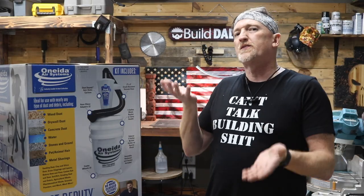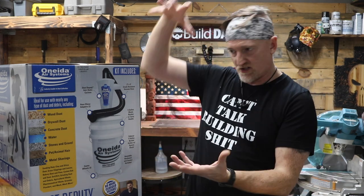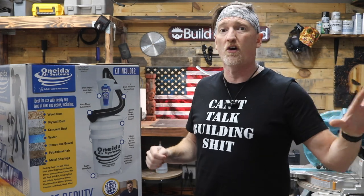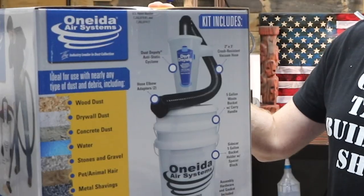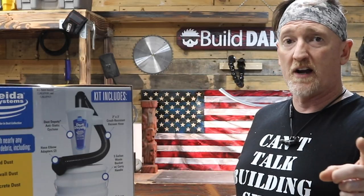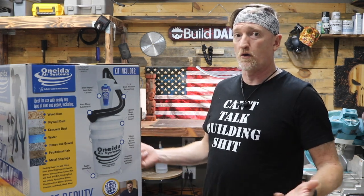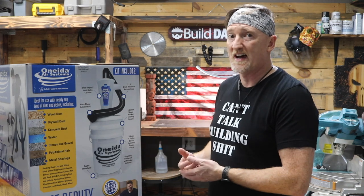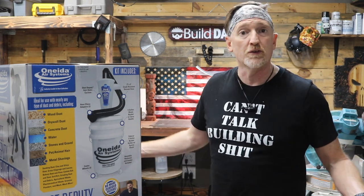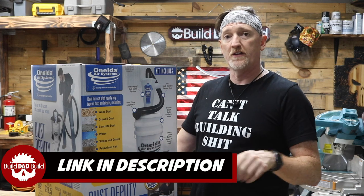The opinions are about 50-50 on whether you want to go with the deluxe kit or go with the cheaper version, which I think is just the Cyclone, and then you a la carte the rest of your pieces. Today, I'm gonna go with this one because this is the first one I've built. I figure this will take out a little bit of the headache. Some of you are handier than I am, and you may want to go with the step-down version and fabricate the rest of the stuff yourself. You're looking at a difference of about 40 bucks. So if you can do it for cheaper, or you have the buckets already laying around, that may be the option for you. But this one came in at about 100 bucks. I will link it below along with the cheaper version of this if you want to go that route.